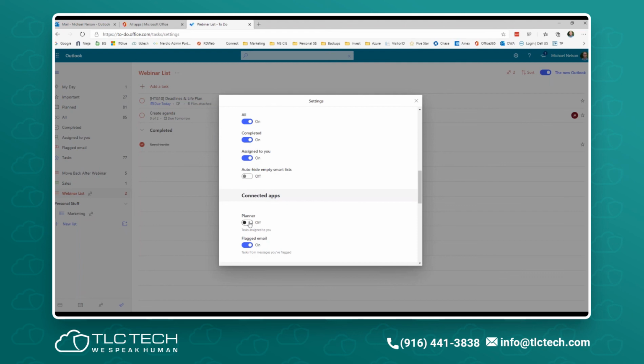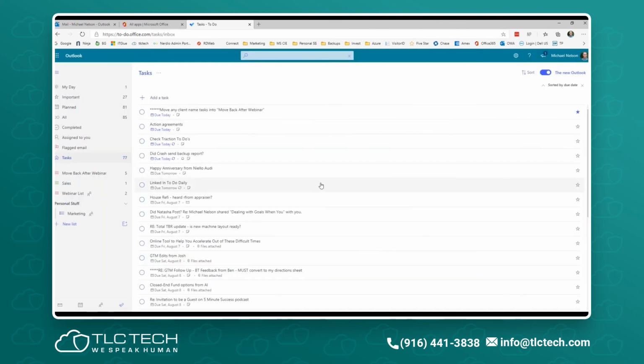Remember how in the different plans you can be assigned tasks or to-dos that are tied to different plans. I really like having everything I do in one place. So turn on Planner, and now that's going to turn it all on. If you notice now, I've got a lot more here.